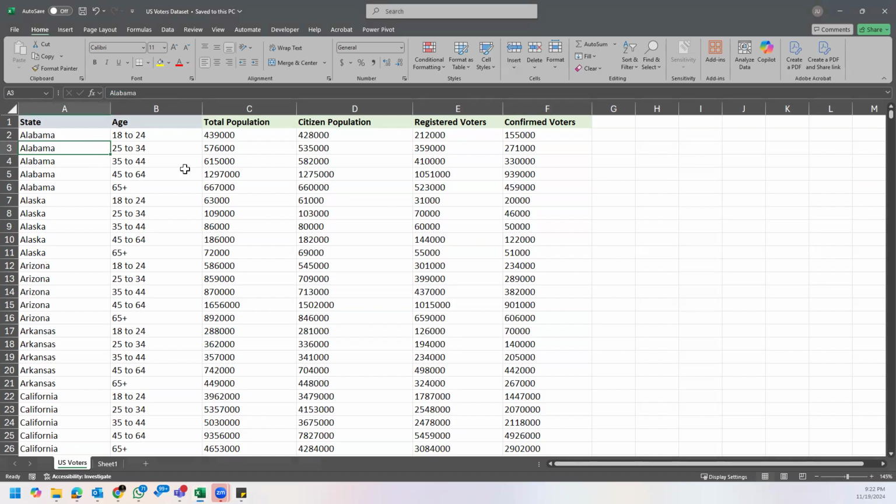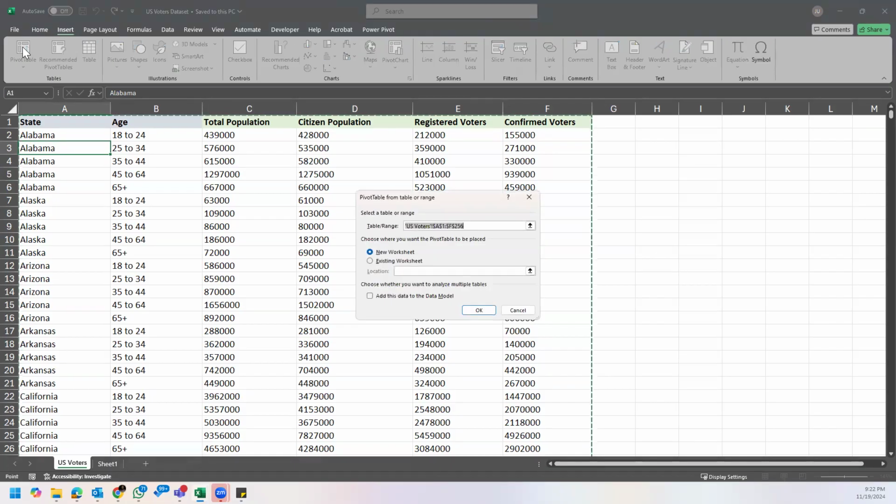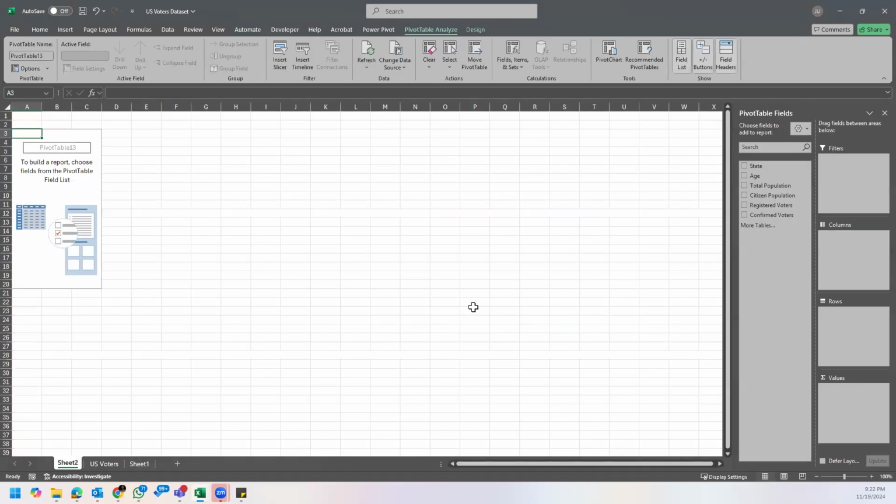So you select your data. Basically, I'm just showing you guys this so that it's applicable on any data set. You select your data, go to Insert and select pivot table, highlight everything, new sheet, and OK. There you go.